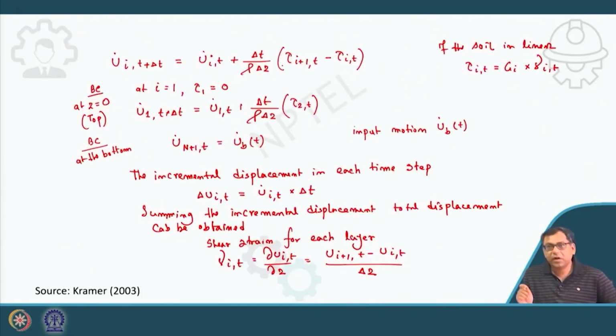Now you remember that if the soil behavior is linear, then this stress strain relationship is not required. If you know the current shear strain and you know the G value, you just multiply and you will get the shear stress. But if it is non-linear, then you should know the shear strain as well as the stress strain relationship, which you have to use to get the shear stress, because your G value is also changing. Clear? So these are all three approaches that I have discussed: the linear approach, the equivalent linear approach, and the non-linear approach. But remember that I have discussed only the 1D case. There are also 2D and 3D cases that I am not discussing here.